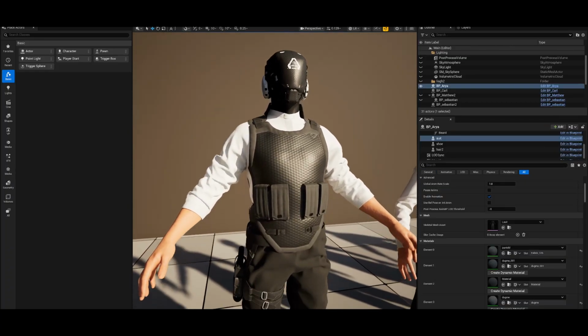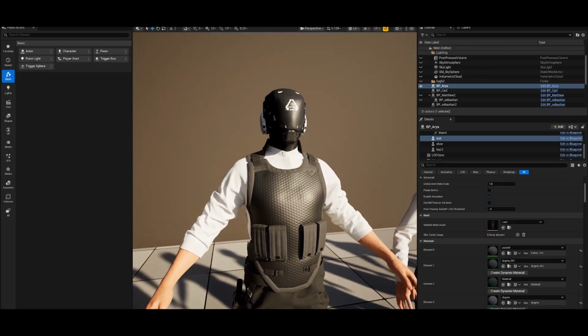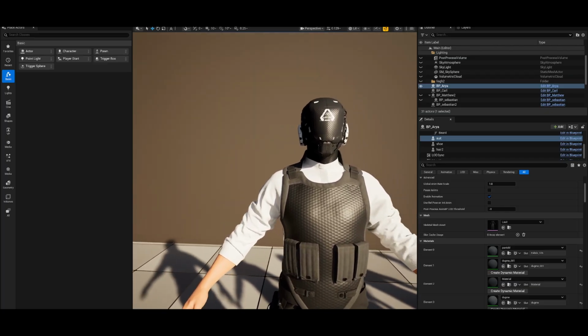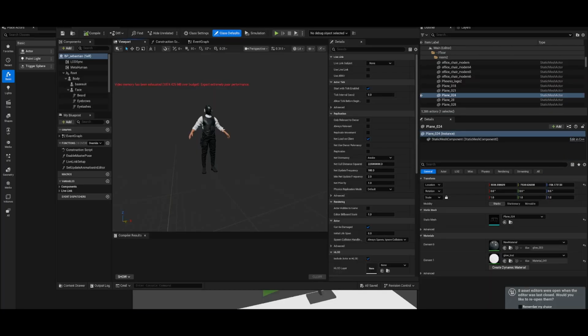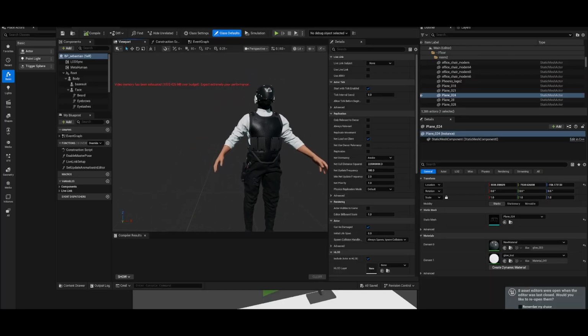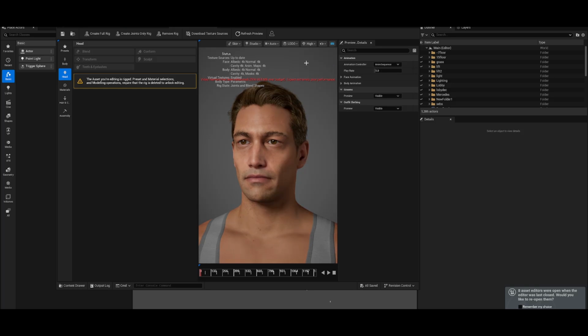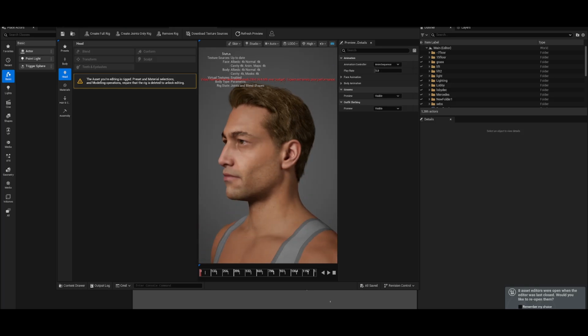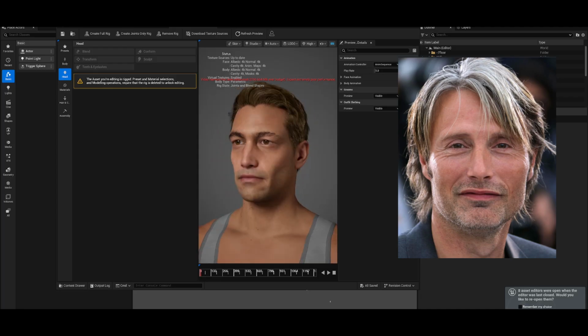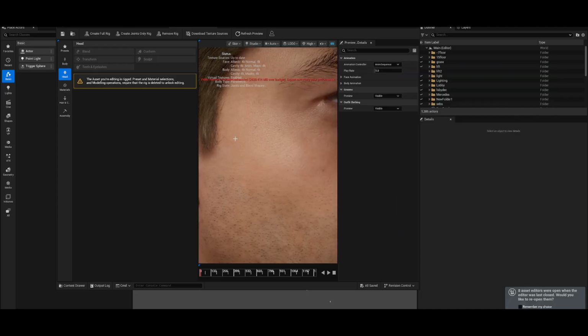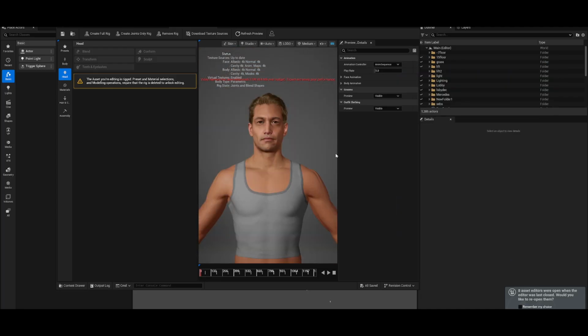For this section of the story, I also created several new characters. One of them is a private security guard working for the company. Another is the head of the organization itself. While creating this character, I actually tried using Mads Mikkelsen as a facial reference, but I couldn't quite get the likeness right, so I eventually decided to go in a slightly different direction.